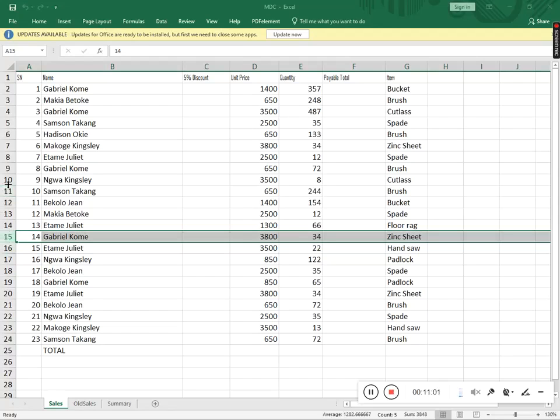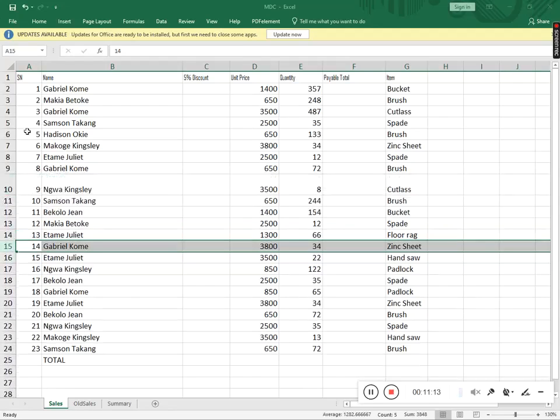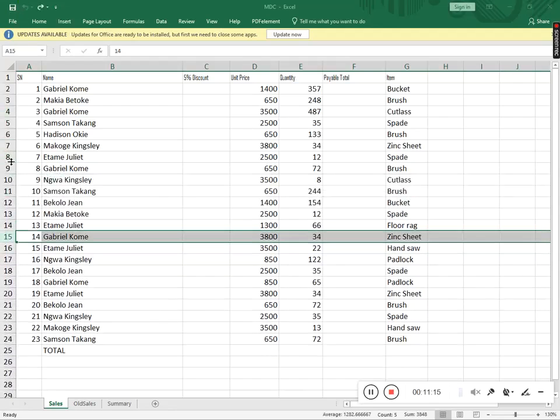So if I stand between 10 and 11, you're going to see the arrow changing, showing me that I can click and drag to increase or decrease this field. Like I can increase 10 to be bigger, right? And that only happens when you come between two numbers and the arrow changes. Then you can increase the size. Same for this place, you can increase the size or decrease the size. Are we together? You come close, you see this arrow, you come this way, it changes. It means when you hold this with your click, you can make it smaller or make it bigger, right? Just bear with this slow computer. That is it. So we're going to go there.